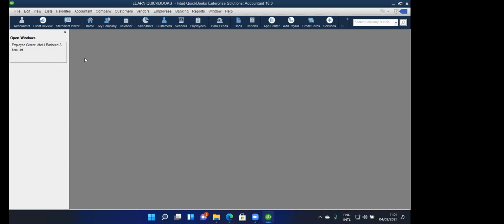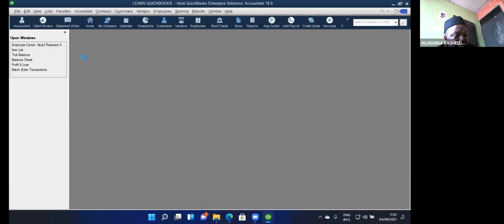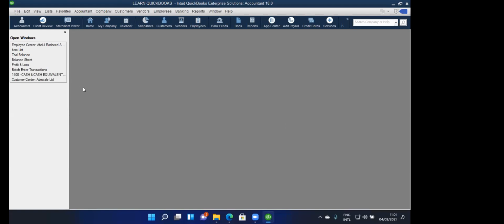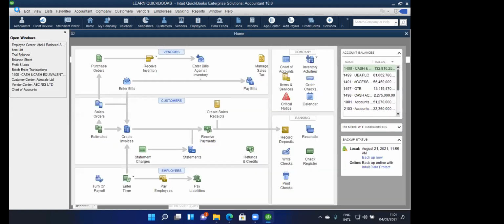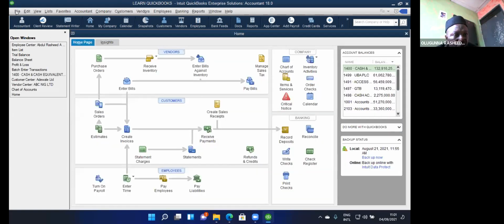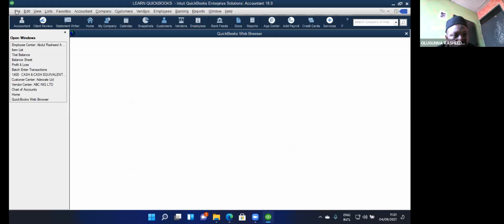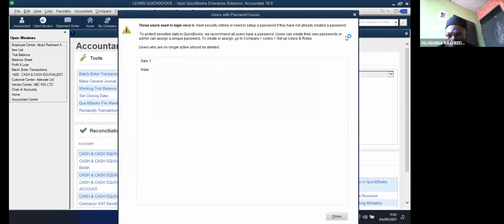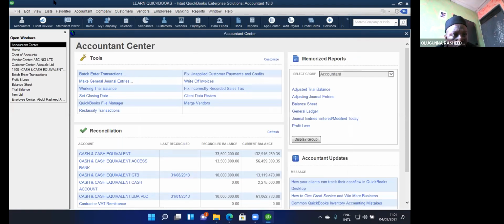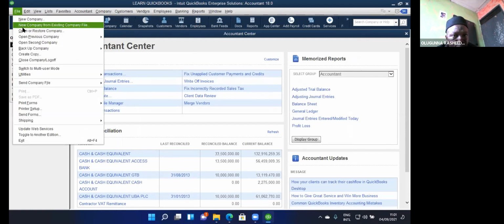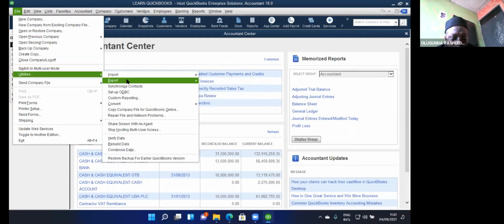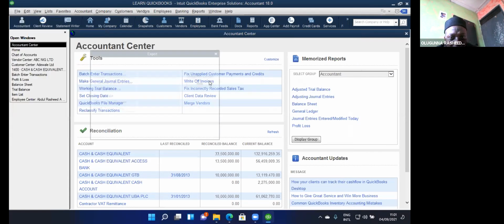If I'm able to log in, then I will go to under my file. Then from my file, I will use my utility. I will export IIF file.